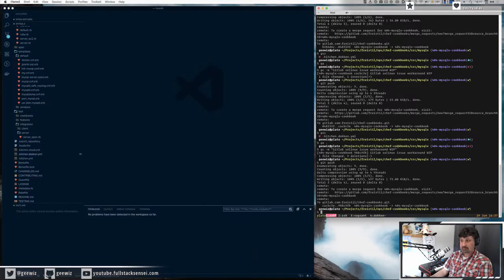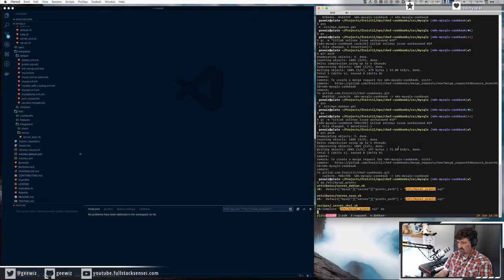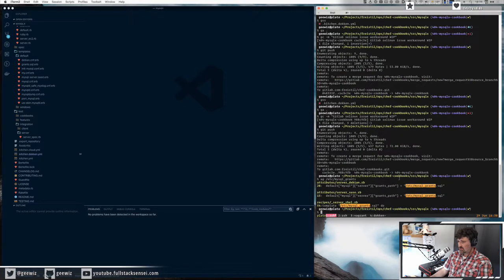Yeah, so there are different locations in this cookbook, which I've forked from the community cookbook, where they use etcd mysql underscore grants. So they write the file directly into etcd, which doesn't make any sense to me.